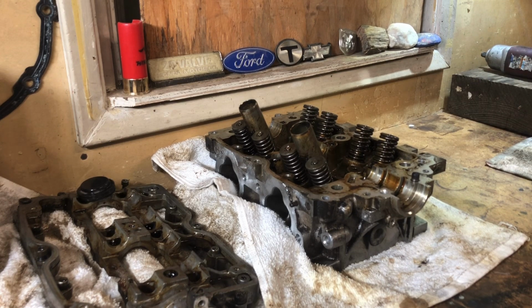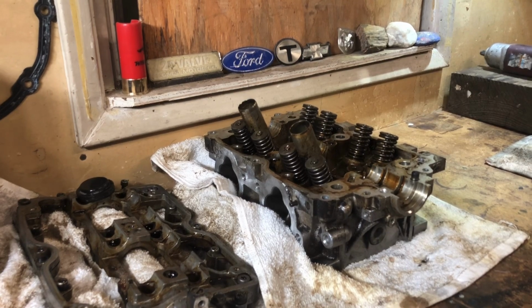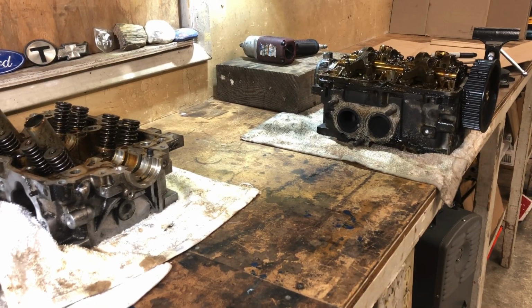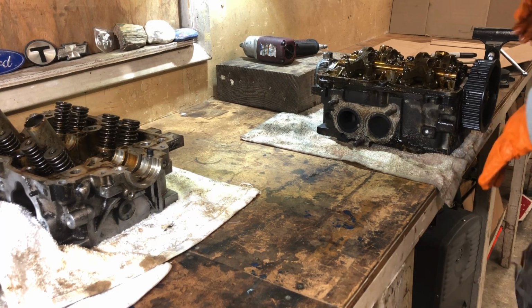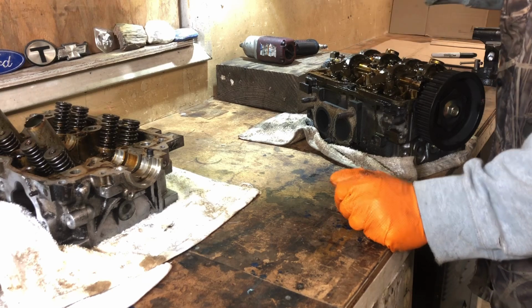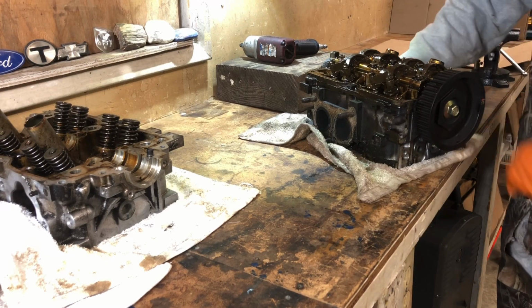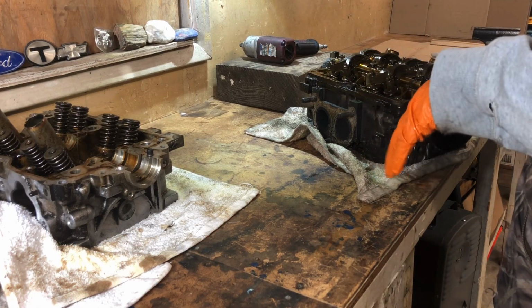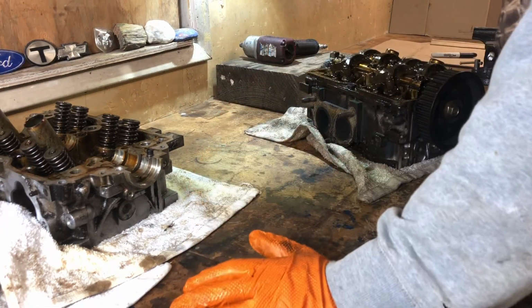If you can see this, it has just got a ton of this gooky Valdez. Oh, you can't even see over there. My bad, guys, I'm so sorry. I thought that was filmed the whole time. It's this Valdez oil spill type of gunky nasty, and I'm just gonna take it all apart, set it aside, and then I'll individually get everything cleaned up.